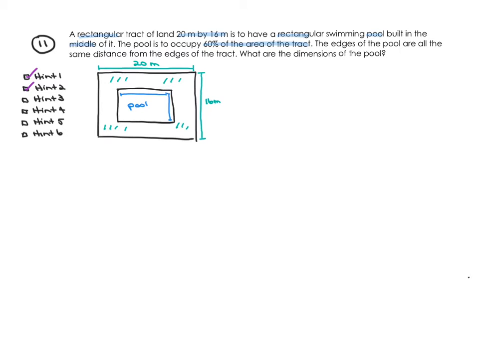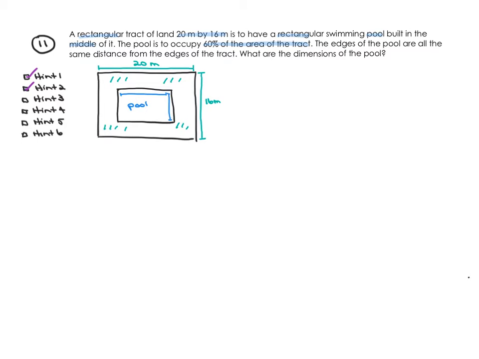For the second hint now, what I want you to do is pause me and draw a diagram and label the diagram with as much information and numbers or dimensions that you have. All right, pause that and come back and see my diagram. Here's my diagram. Did you get something similar? One thing I noticed is these are all those equal distances because the pool is right in the middle of the land.